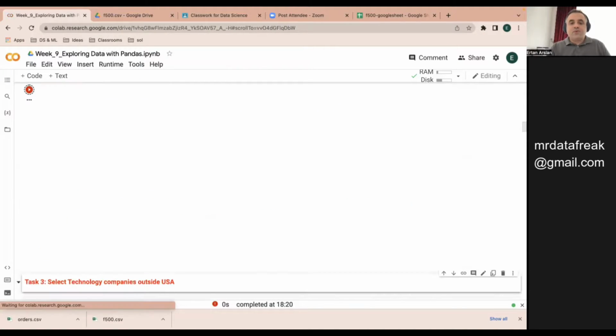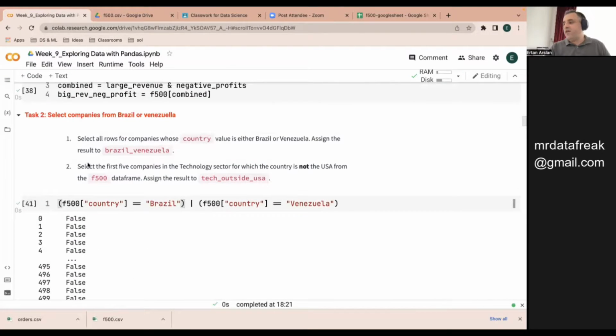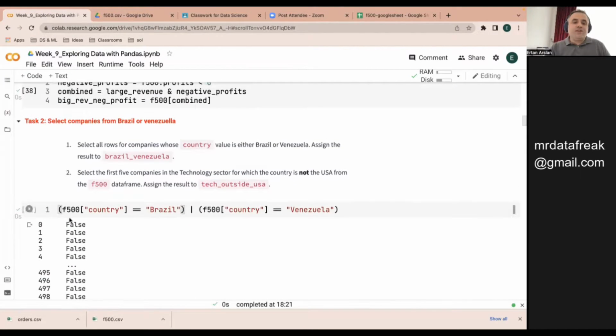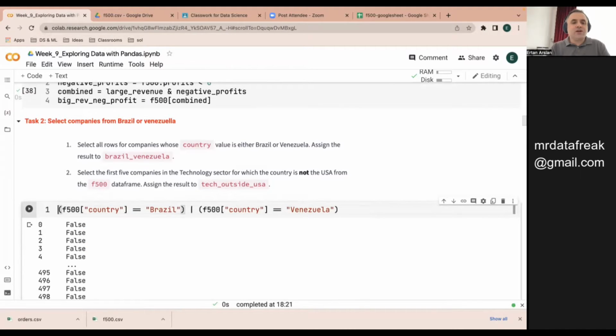Now, okay, so it's Boolean right now, and I'm going to give it a name. We are asked to name it Brazil, Venezuela.